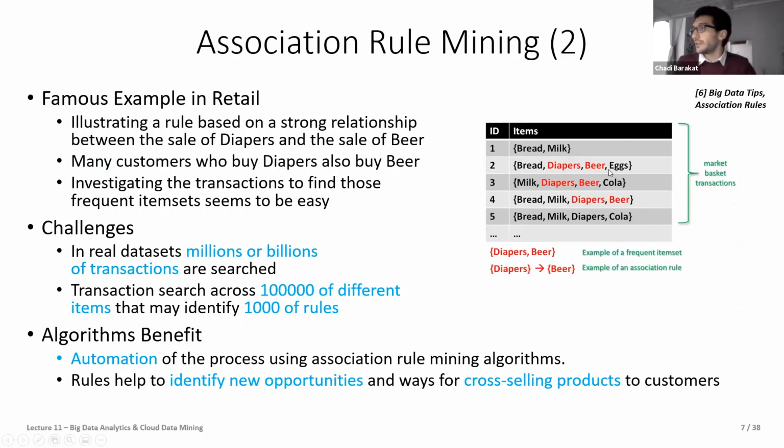So in this slide, we can see on this side here a number of items in brackets. Each one of these is a single transaction. From these transactions, we can see that in 3 out of the 5 transactions that we have, people bought diapers and beer. That's why they're highlighted in red. From this, we can extract a diapers and beer item set. This is called a frequent item set. It's bought in 3 of the 5 transactions. Based on this, we can infer that if you buy diapers, you are likely to buy beer.